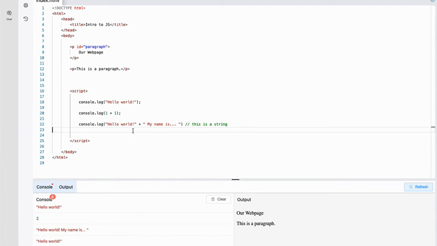So this can be helpful because, for example, if you ask a user what their name is and you want to reply to them with a message, then we need to take our message. So let's say it's hello visitor to my website, and then we can say it's nice to meet you.